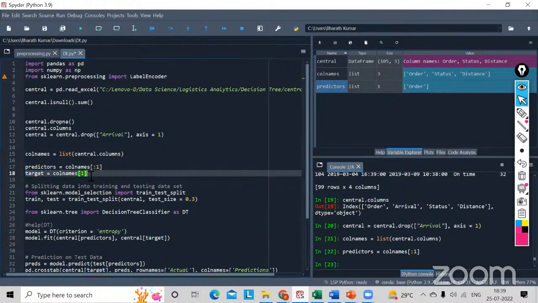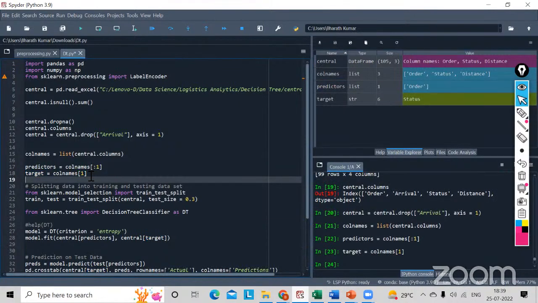So here we have the target. Now I would like to split the data into training data as well as test data.